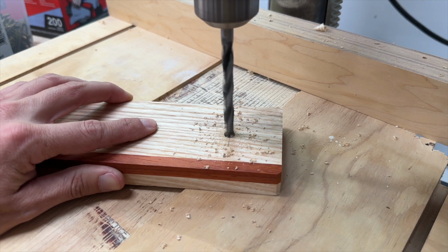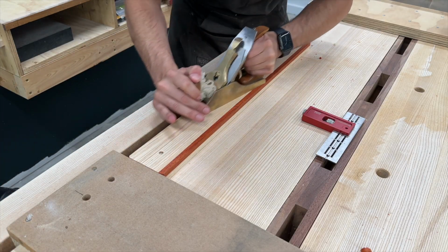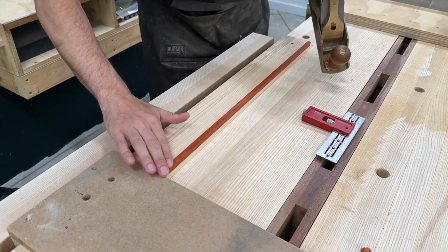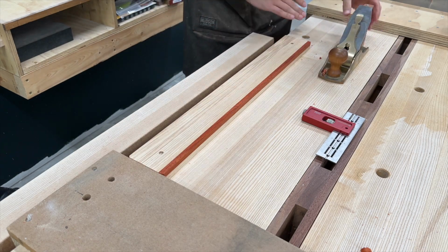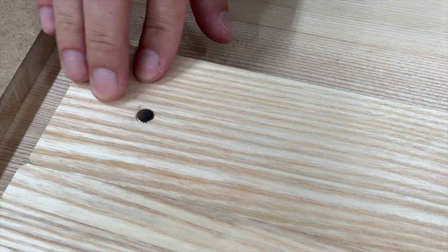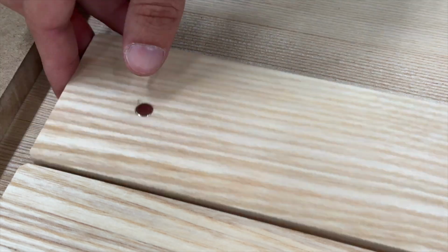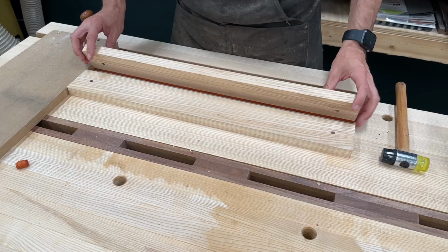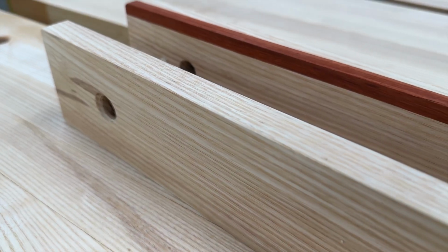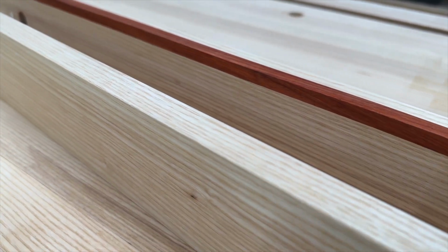Once I drill out the holes for the magnets, I can take my number 4 and smooth out the inside. With that done, I went ahead and put the magnets in and hammered them home. I didn't use any glue for this, but if they fall out, I'll have to stick some in. In addition to the magnets, I also drilled a hole through the entire thing so I can hang it on a bracket when I'm not using it.